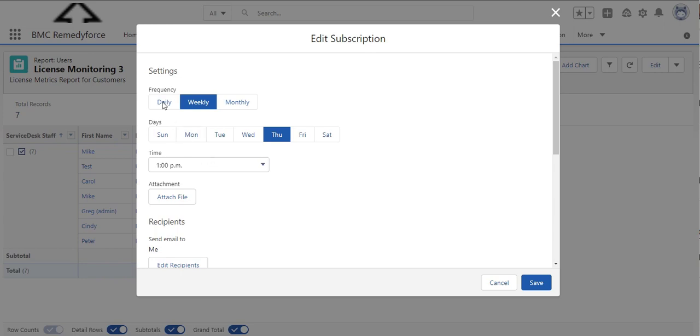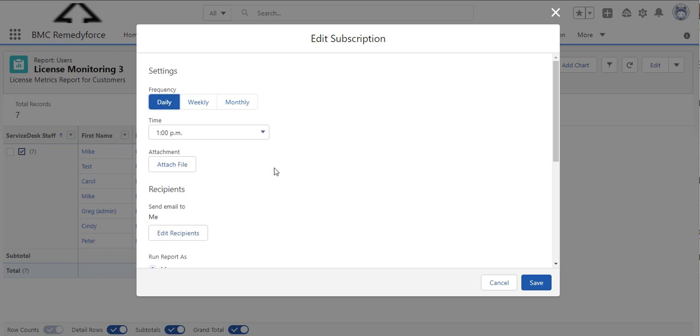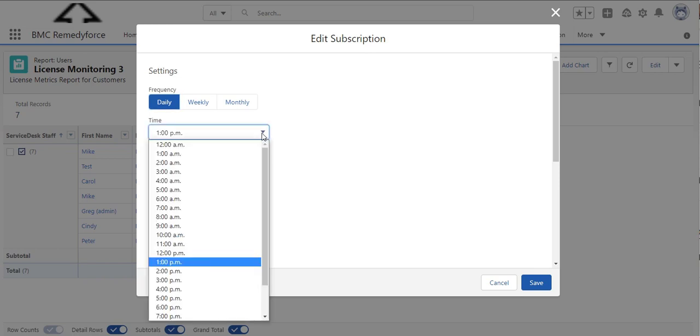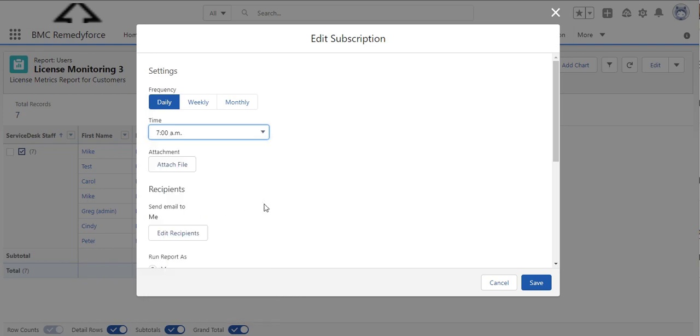So what I'm going to do is click on daily because I'm going to want a daily reminder. And what time of day? Well, you're probably going to want to select sometime early in the morning, so it really stands out when you first log in. So maybe an hour before you start work, let's say 7 o'clock, the email will come to you at 7 a.m. So when you log in first thing in the morning, it'll be one of the first emails you get on that day. That way you can address it soon.